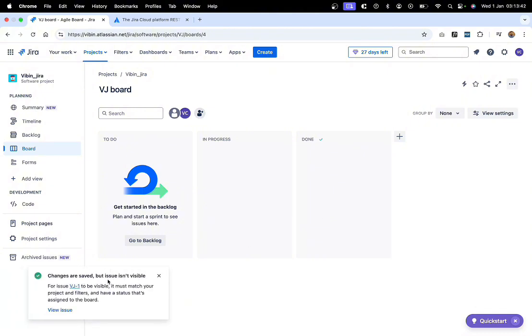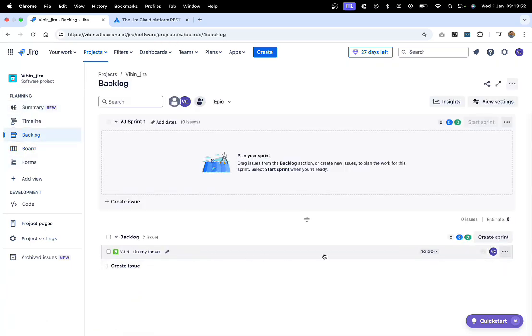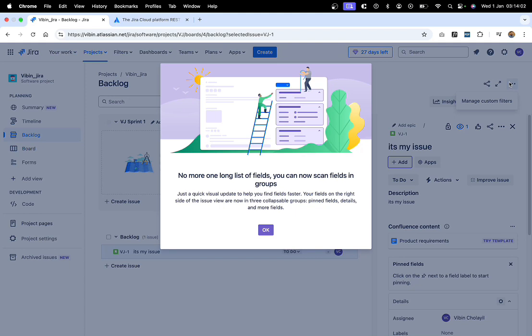The issue is visible now. If I go to the backlogs, I can see my issue over here. When I click this issue, I can see the issue here.